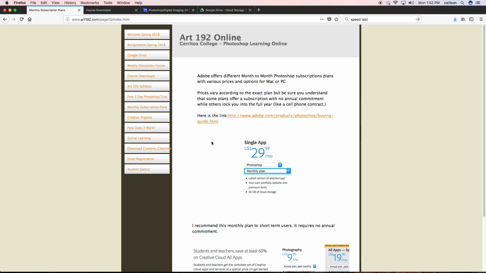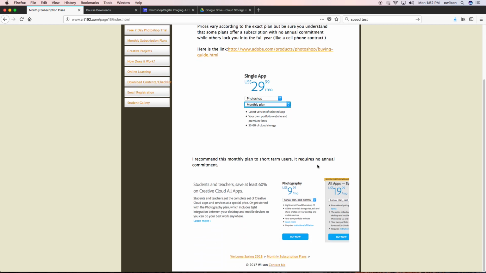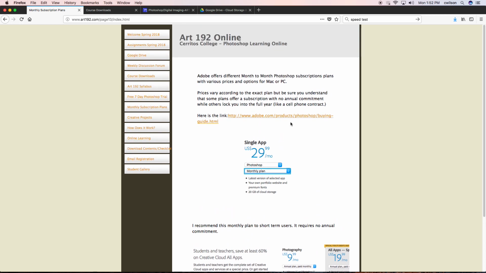In the past, up until version CS6, you would just buy the copy of Photoshop and you would own it forever. But it was a very expensive program, so what they've done is they've broken it down to monthly rentals. So basically, you can save money depending on how long you use the software for. But since you don't own it for life, it could end up costing you more than the original would have cost, but that's a whole different topic. That's a whole different discussion we could have. At any rate, this is the reality of new versions of Photoshop. It's only available from them, and you can download it from their website.